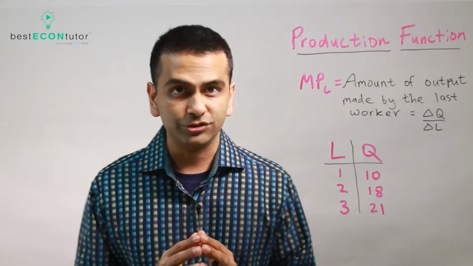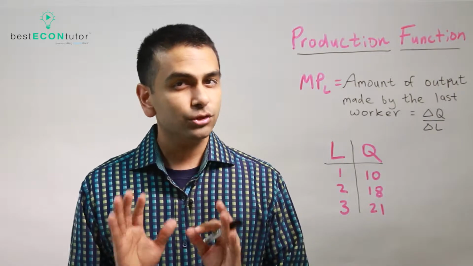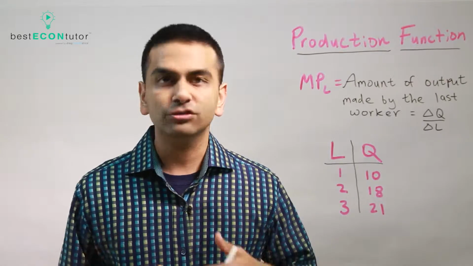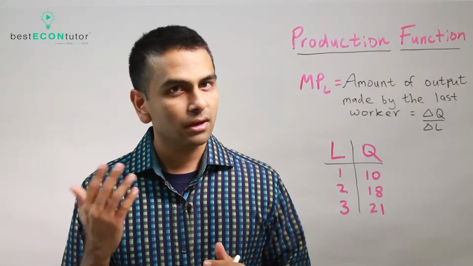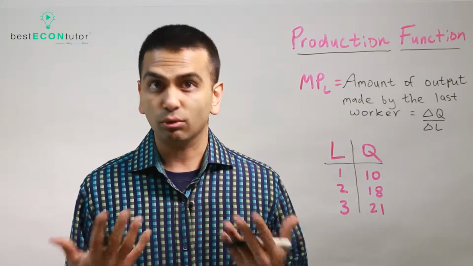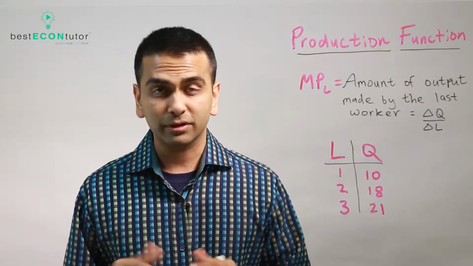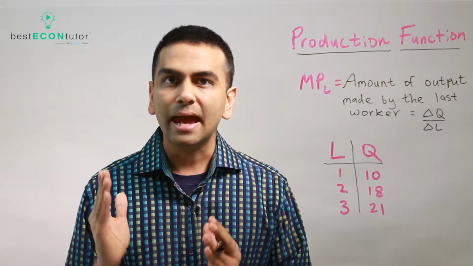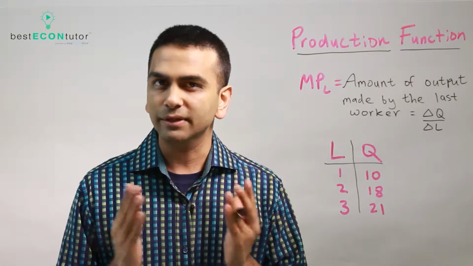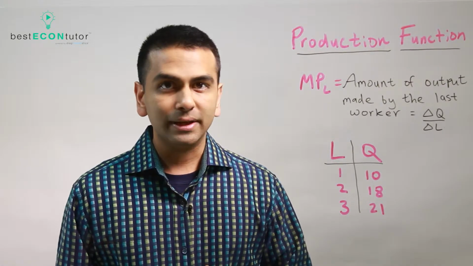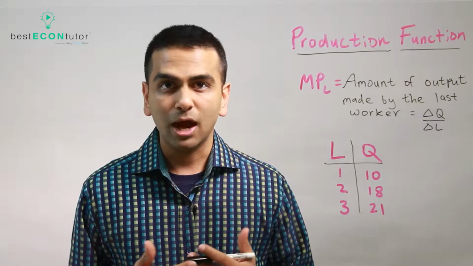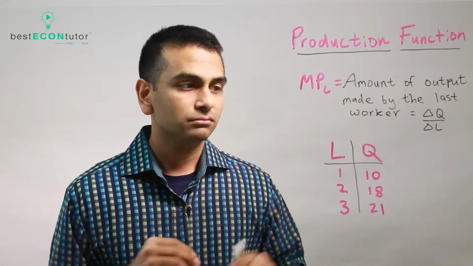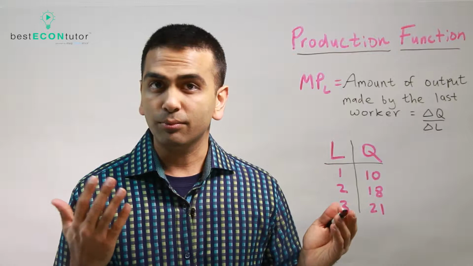So, in the production function, the capital, usually in the short run, is fixed. That means that you usually can't buy extra machines or get rid of machines in the short run really easily. But we assume that you usually can do that with workers. You can easily hire workers or get rid of workers. That's the assumption. So, in that case, one variable that we look at is called MPL, marginal product of labor. What that really says is how many units of output, in that example how many trucks, did the last worker make?